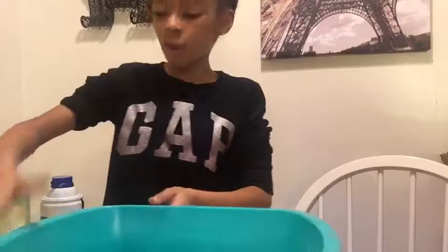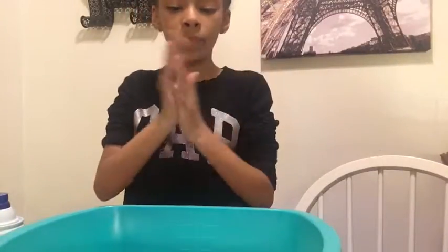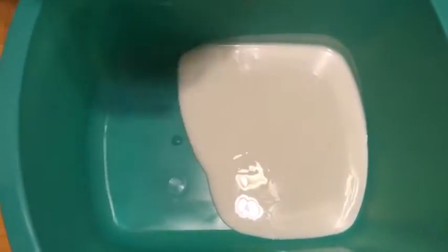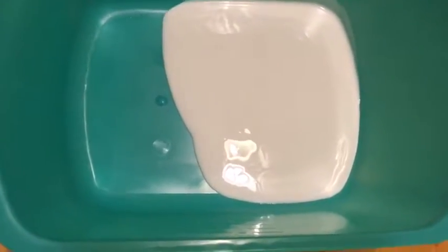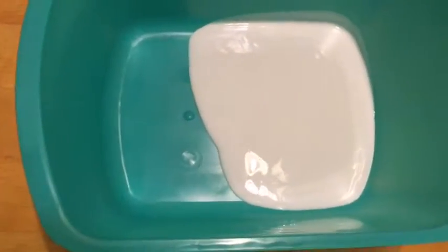So now that I have all my ingredients set, I can start making the slime. By the way, I'm mixing with my hands because I guess that would just be better, even though my hands are going to be messier than they usually get, but it's okay. Now that I have my shaving cream, I need to open it. Oh, okay, now I'm gonna shake it up. You have to make sure you shake this up.